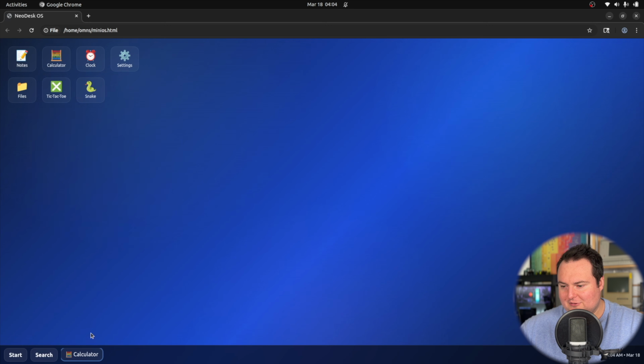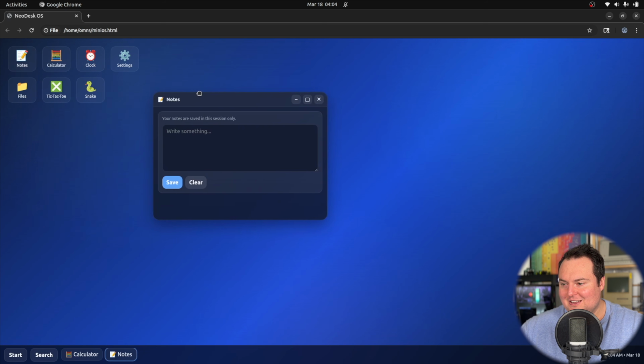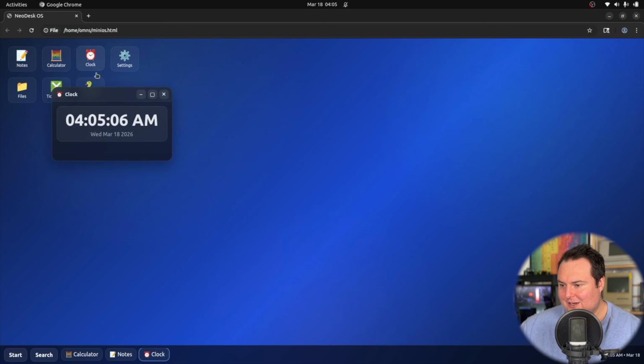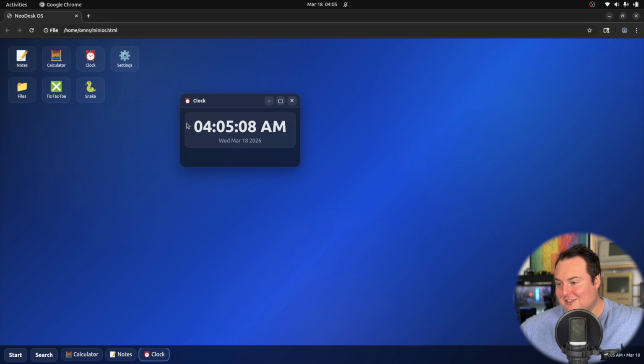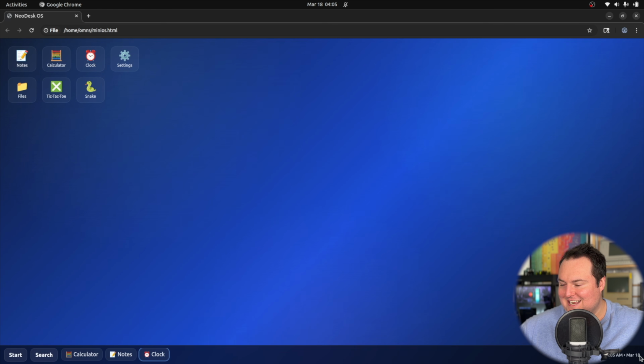Can we minimize to the taskbar? Can we reopen from the taskbar? Okay, we can. So this is actually a good result. I'm almost now happy that I had to be forced to turn their reasoning to the minimal effort save. Okay, clear. That does work as well. Very good. Clock. Correct, indeed. Significantly later than when I started this video. I'm calming down. We do have our clock and date in the bottom right.